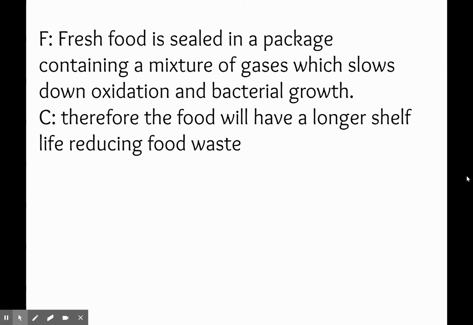Now, because I've missed out my opinion, either saying that this is good or this is bad, I have lost all my marks for what would have been a very accurate and good answer. So that is how important it is to make sure we're reading and linking these questions properly, because this person clearly knows what they're talking about. However, they have missed out this is good and therefore have lost all their marks.